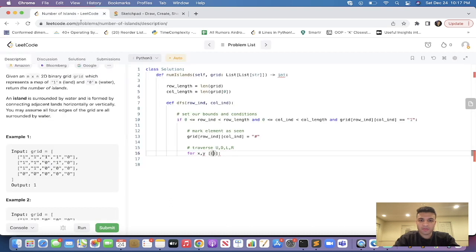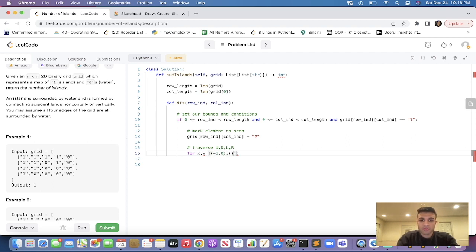In our tuples, the first element is the change we're making to the row, and the second will be the column. So to go up, we subtract 1 from our row and keep the column the same. That makes our overall coordinate move up 1 point on the grid.